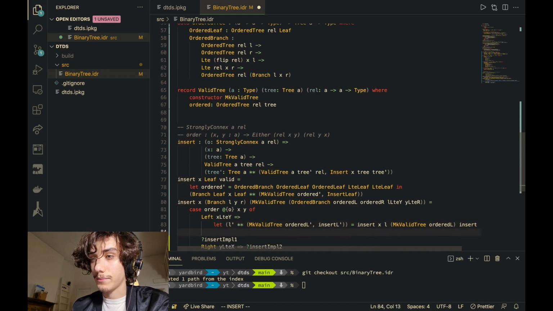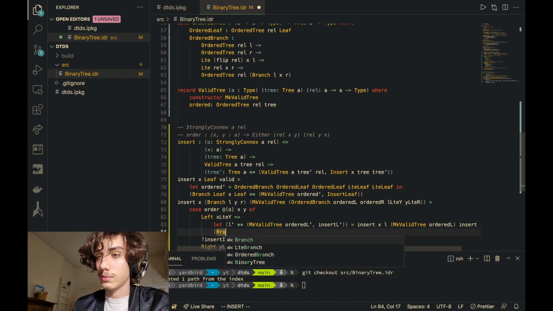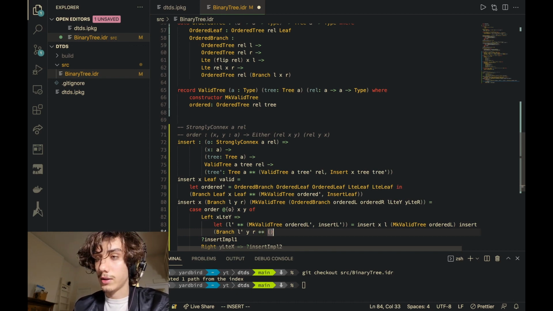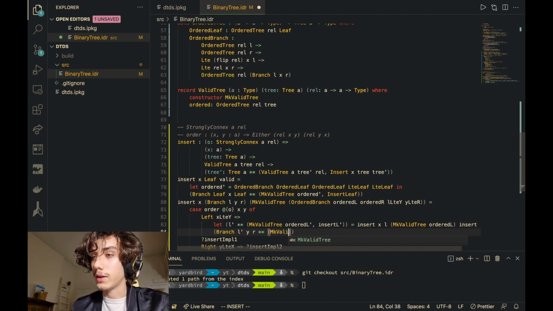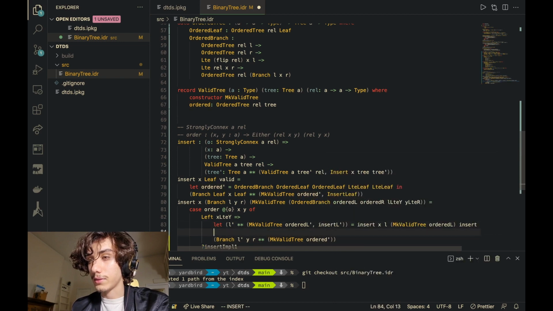And then, okay, so we need our branch L prime Y of R, and then our dependent pair, which is make valid tree of ordered prime. Actually, I'm going to put that in a new thing again. That was a harder case.